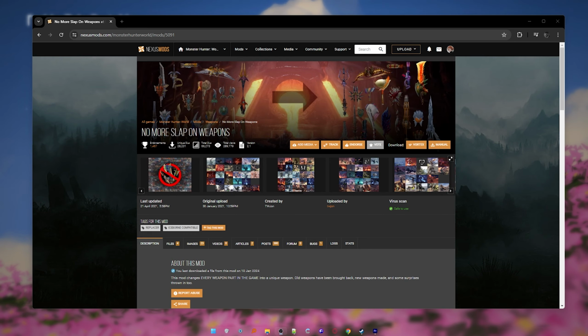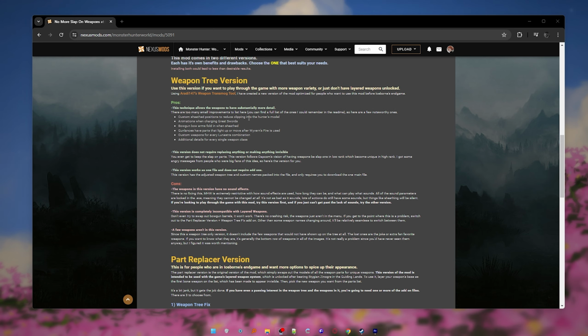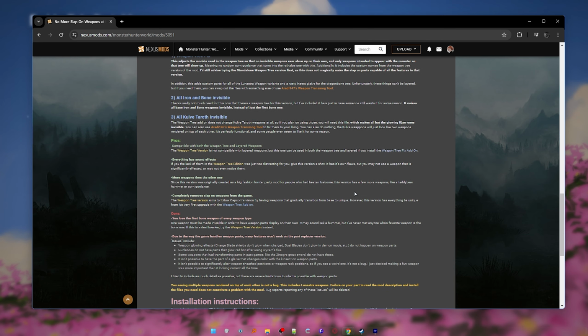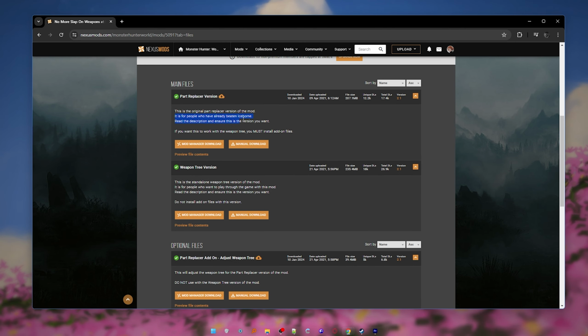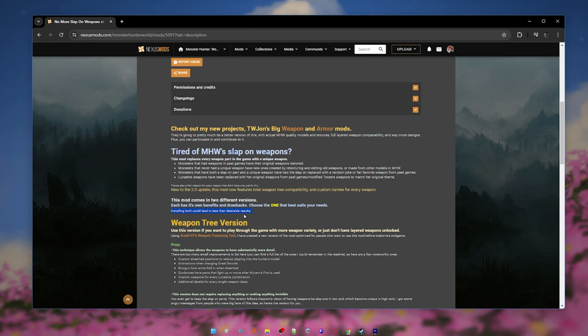But keep in mind that the mod is not perfect, and I recommend you to read through the mod page before installing. This is something that the mod author can't do much about, since it's a limitation from the game itself, so give this a read before installing the mod. If you're playing on a new character, the mod author recommends you install the Weapons 3 version. Just don't install both at the same time.